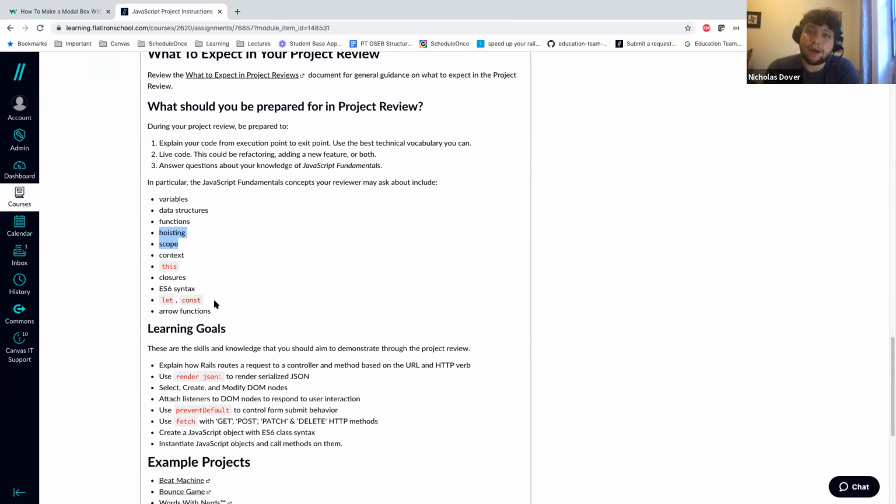What I'm really looking for is, do they at least have down the 3 pillars of JavaScript? DOM manipulation: the ability to add elements to the DOM, select elements on the DOM, and then change them slightly. That's pillar 1. 2 is the ability to add an event listener. I'll probably ask, can you add a button that when it's clicked, does this? Or can I have it so that when you scroll over the header, it does this? Those are things you can be expected to be asked about event listeners. And the third one is just fetches, asynchronous JavaScript. That's the third pillar.